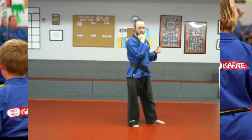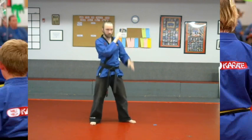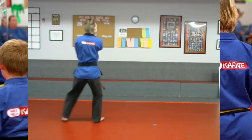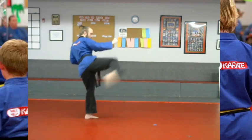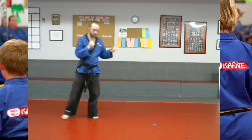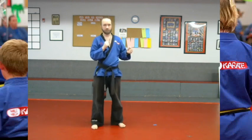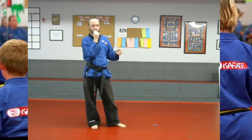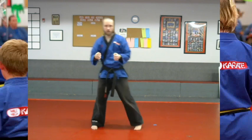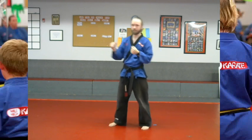Okay, and do your jam, jam. Do your 1. Turn around 2. Turn around 3. Grab and kick. Now remember, guys, you're not fully extending your hips on this one. This is not a pretty round kick. It's a quick get it out there and get it back. So you're not fully flipping your hips like you would usually do on a formal round kick. Turn. For people that know what it is, it's also called a cut kick.